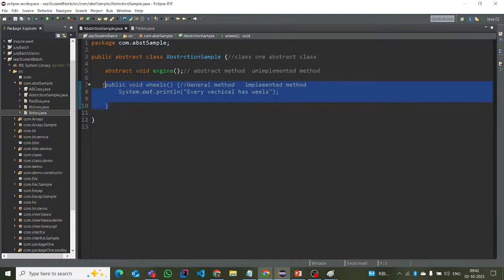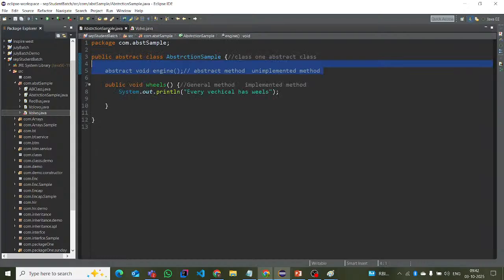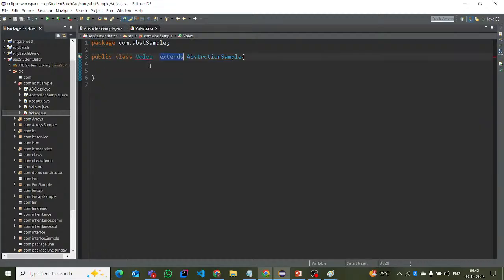It has a body. The other is not an implemented method. We have to override the unimplemented method in the subclass. We have to give some logic. For that purpose only it is showing the error.